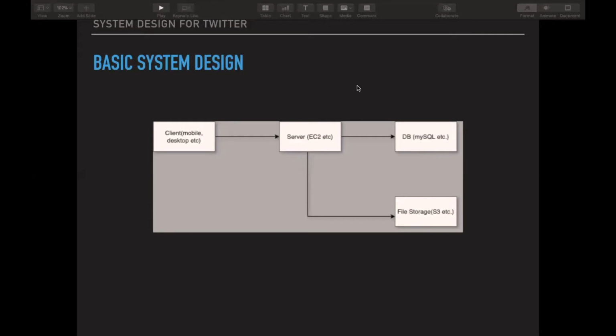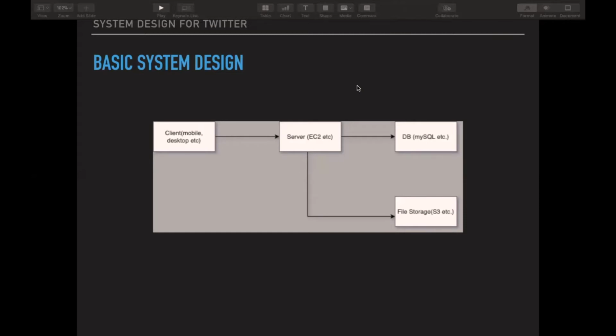So again, just like our template in our previous system design discussion, you don't have to start with a complex system design. Just start small, just like you would do in your data structure questions, where you start with the brute force solution and then move on to complex and efficient solutions. Same approach you can apply in system design. See, I have not done any smart thing over here. We have just one client assumption, we have just one server, we have one DB and one file storage.